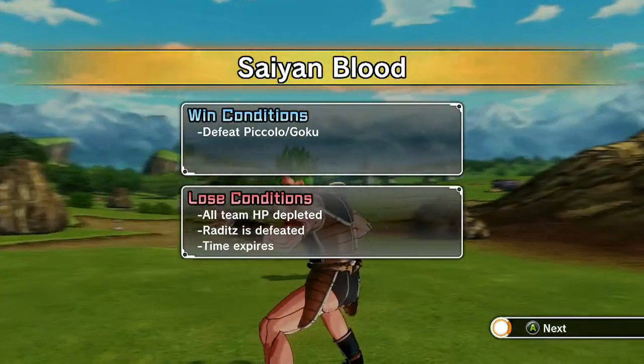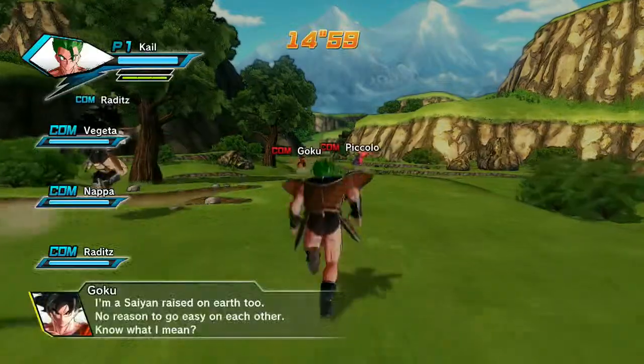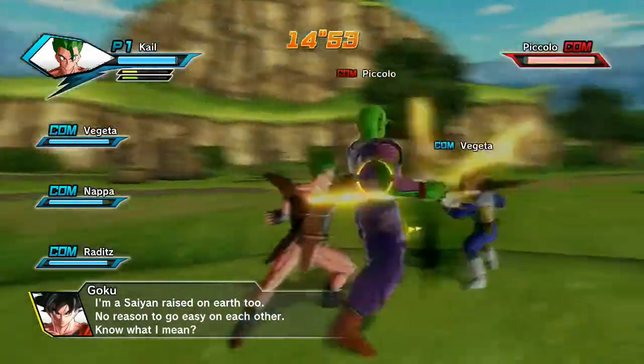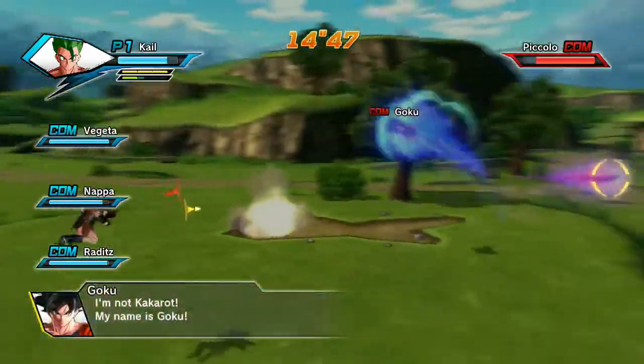Alright, so here we are to start off the Saiyans. We have my guy Kale here. He's not a very modest kind of Saiyan, as you can tell by his really small shorts. But he is really strong, or at least how I try and make him.